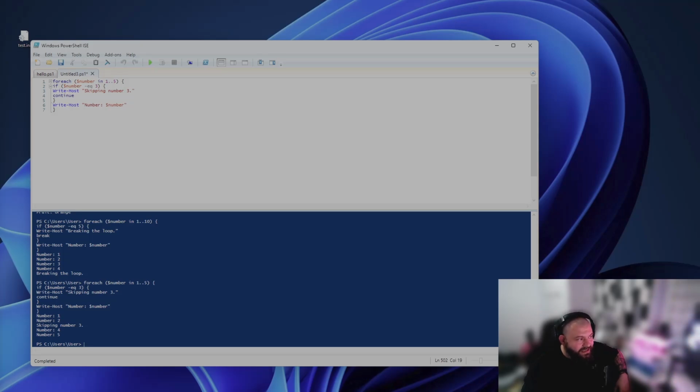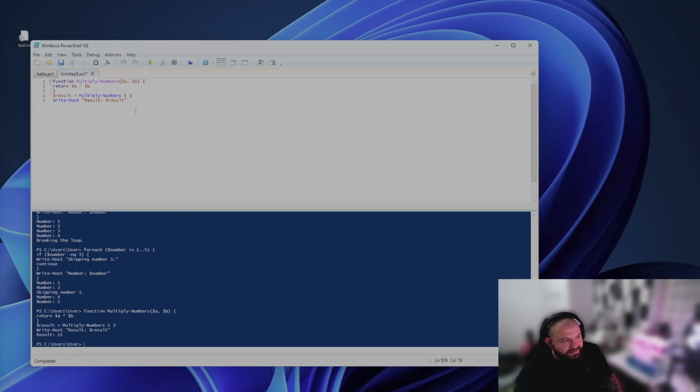And the return statement, which I think is our last one. Oh no, not our last one, sorry, we still have one or two more. Your return statement is used to exit a function or script block and return a value, right? Usually inside your script blocks, you are going to have a return value. So let's say I have a function that multiplies numbers a and b, right? I want to return that value, right? Because when I do my function, let's do it like this. If I hit play, of course I will have my result is 15, right?